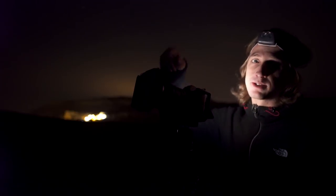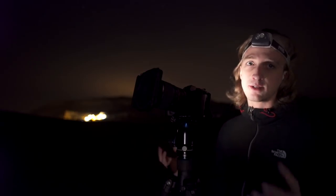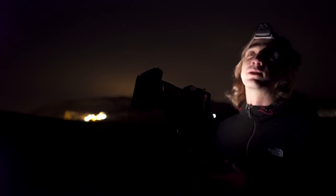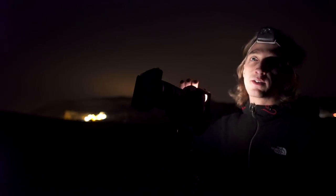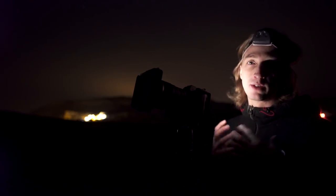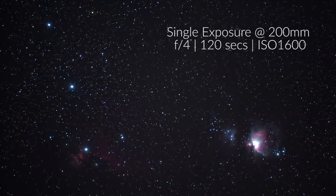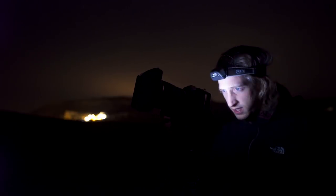I haven't been that impressed with these light pollution filters back in Wales, because a lot of places are now switching to LED, and because the LED lights are white, you can't filter out white light because you need to collect pretty much everything apart from yellow light. I have been impressed with them back in Wales when shooting 50 mil and upwards, especially doing telephoto stuff on a star tracker. You really get a lot more detail out of hydrogen alpha emission nebulas like those found in Orion. But this is something else. The difference is really huge.